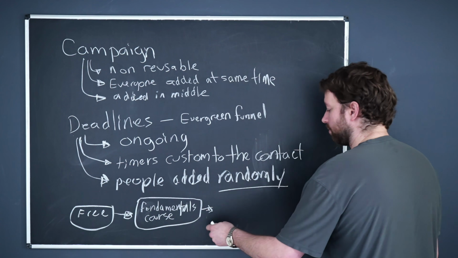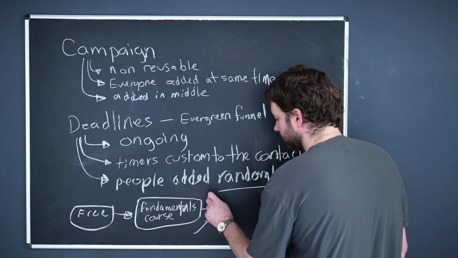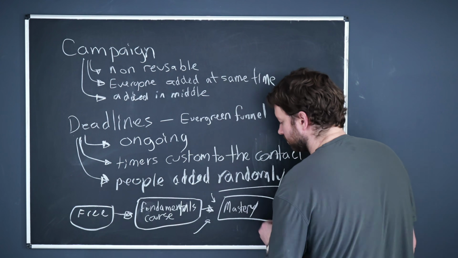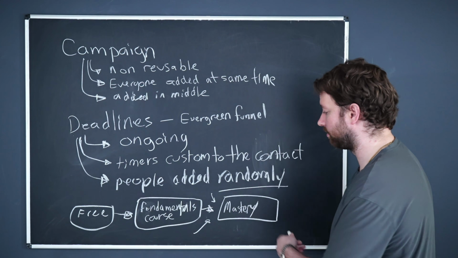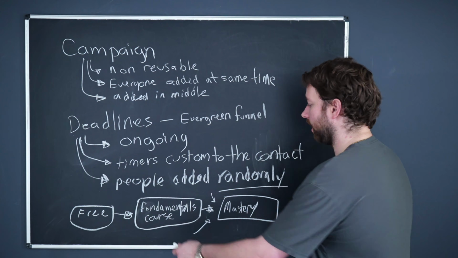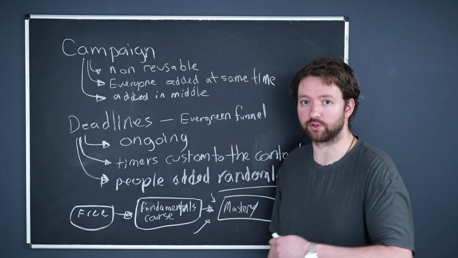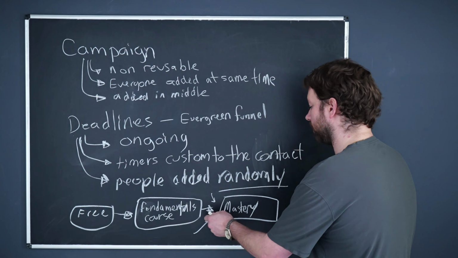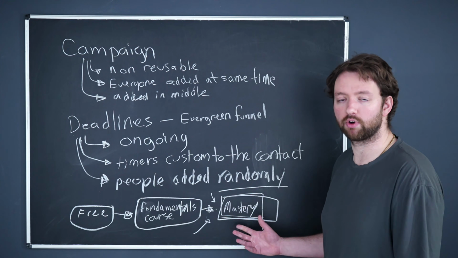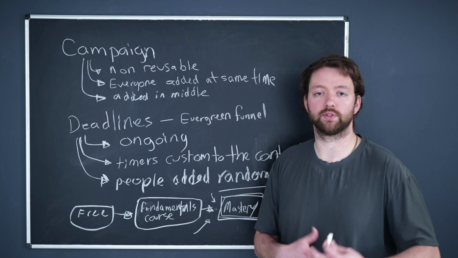And then for any purchase, so even other products, we will have an upsell into my full mastery program, which is basically a course bundle. You could do the same thing for a coaching program or more premium offer. Anybody who makes an actual purchase with dollars will be enrolled in this new deadline funnel, giving the contact a special price if they want to make that purchase within that time frame.